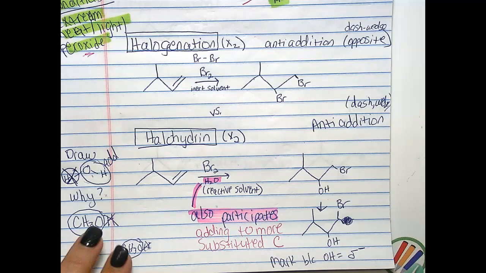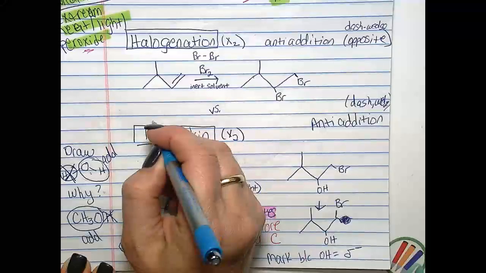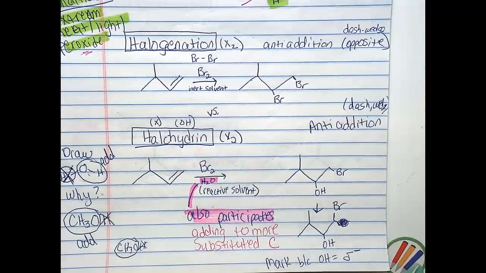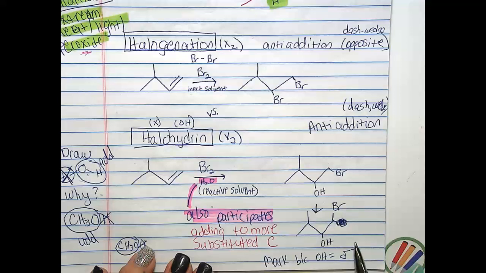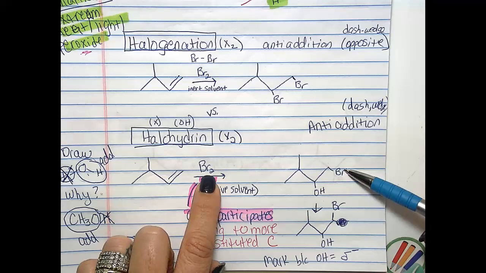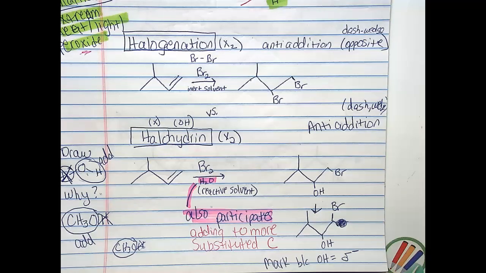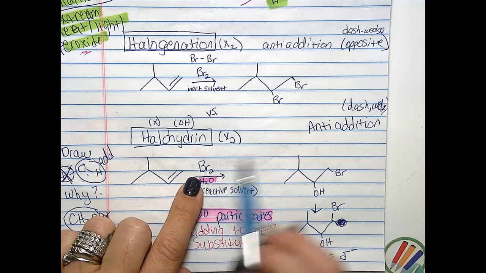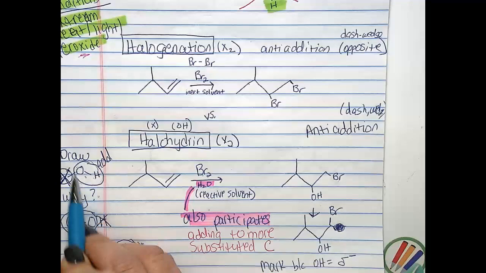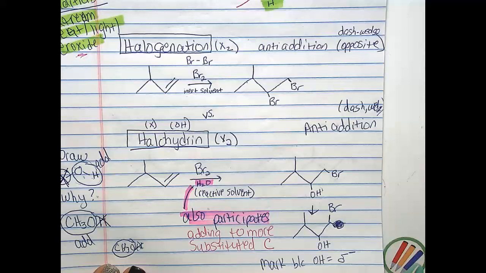Now, if we look at halohydrin, halo meaning your halogen, hydrin meaning hydroxide of some kind, oxygen of some kind, what we get is they both participate. So here, a bromide ion is added, only one of them, even though it's Br2, but that's okay, because when we write a chemical reaction, we're only writing the representation of one thing happening when there's billions in the solution. So a bromine will attach, and remember, HOH, get rid of a hydrogen, add what's left, the hydroxide gets added.